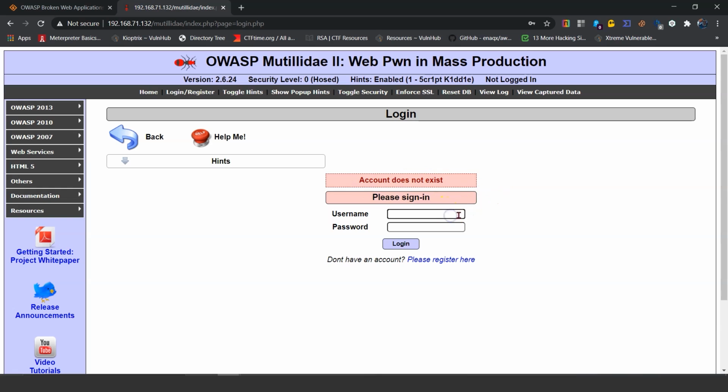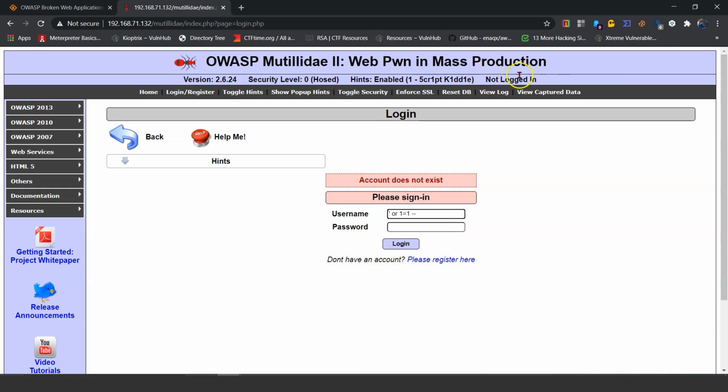Now let's try to type in a SQL query. Here I'm going to just give it a single quote, which is an operator that is recognized by the SQL language, which when the database tries to execute will cause the database to dump some data or to bypass authentication in this case. And I'm going to give it a condition: single quote, or 1 equals 1 space hyphen space, and I'm going to click on login.